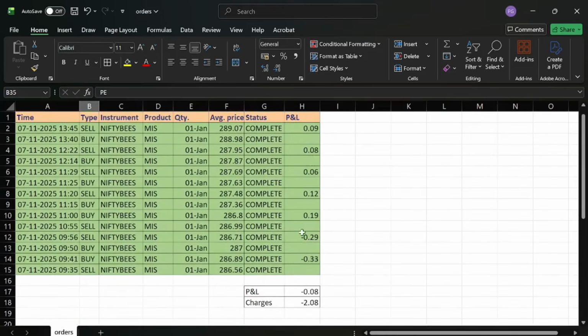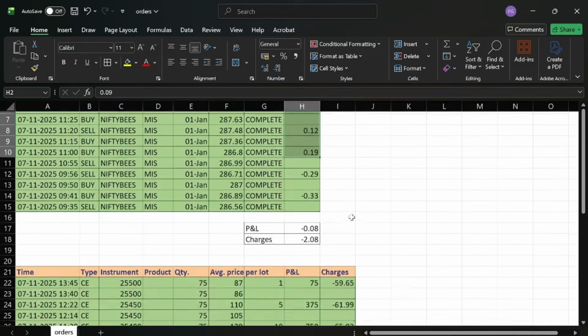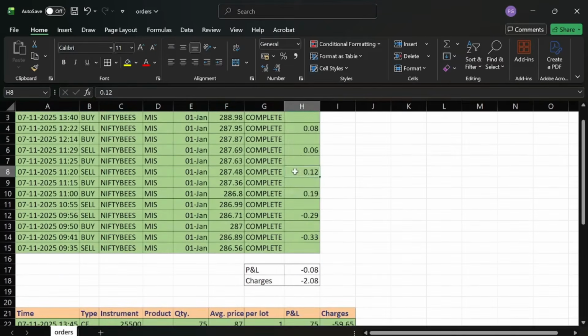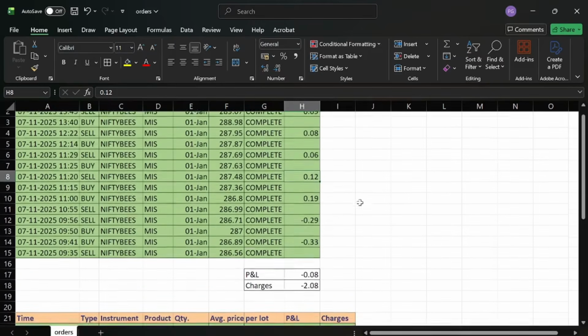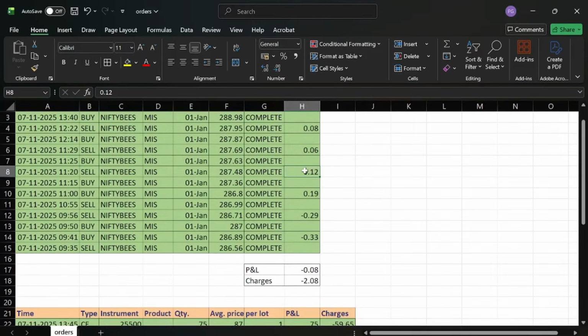So you can see the first 2 trades are loss making trades, and it makes sense since I am trading after a long time. And also the next 5 trades are profit making, but they are not executed well. I booked the profit early, and I think only 1 out of 7 trades I managed well. I think that's the 4th one. That's my target, and I booked that 0.1 for the one quantity.